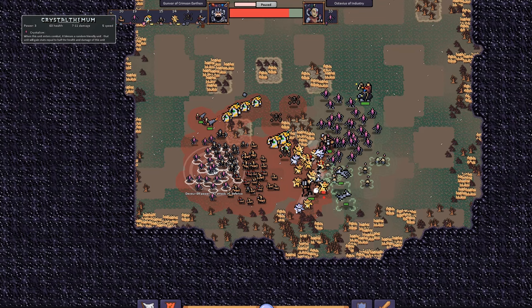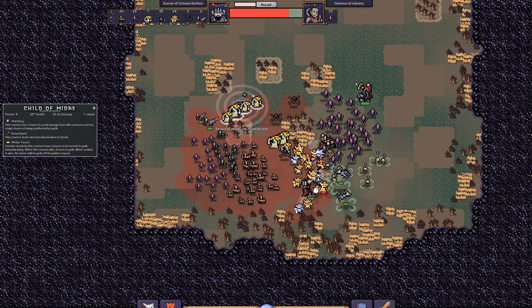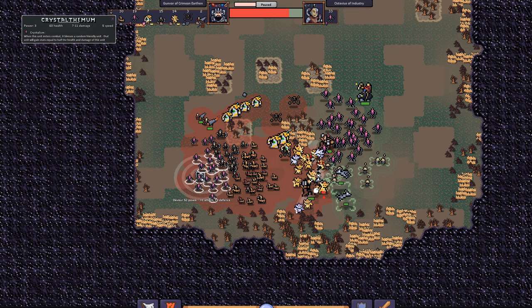Now I could do Devour. You can see here, if I ate all these units, for example, we would get some extra attack and defense, which is pretty good. We do want to get that. I could eat my Child of Midas, I could eat some other stuff here, we could eat a bunch of these immortal units. I don't really want to eat most of these guys. I might eat the Crystalthemums though. Yeah, let's eat as few units as we can and get one attack and one defense. Boom. That's worth it to me.